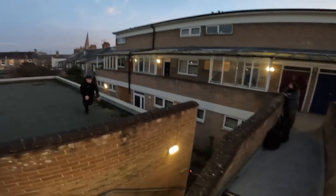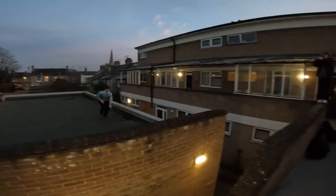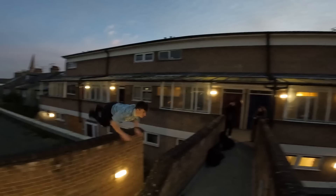Ed gave you an outro but I'm giving you an intro to the last part of the day. In the dark — Ed of course wants to train some more. We're at the classic estate spot in Cambridge where Danny done a triple conga cross. Ed is now looking at maybe a double to arm, double to waist — maybe eventually looking at the triple, I don't know yet. I'm just going to keep putting more power in and see how it goes. I bet Danny just believed and just did it — I joke, but Danny did this in 2008, that's way ahead of his time. Absolutely crazy — Danny's just the undisputed GOAT.